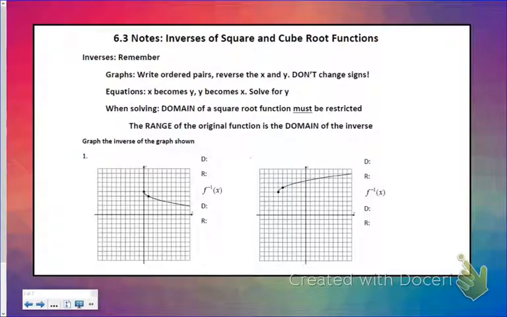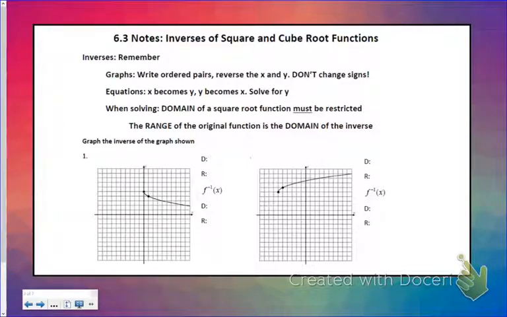Hi guys. So this video is going to be expanding on inverses. We looked at this a little bit in class. This is just going to be some more information that we didn't have time to go over all the way in class because of the ACT day. Again, we hit kind of the high points of this during the class period. So look back at some of those examples we did on your notes, but this is going to go over the rest of the notes.